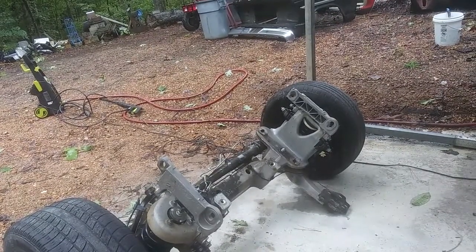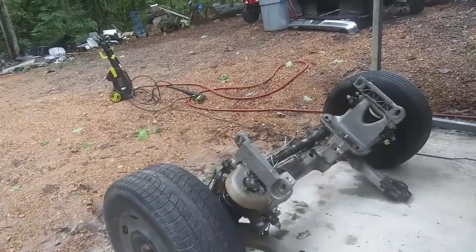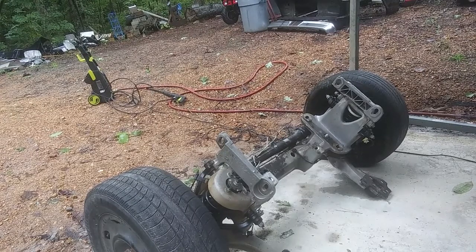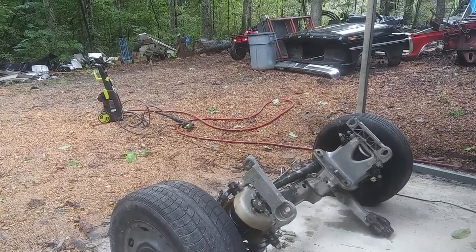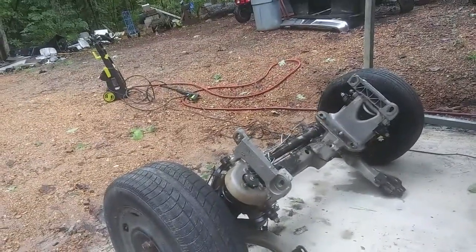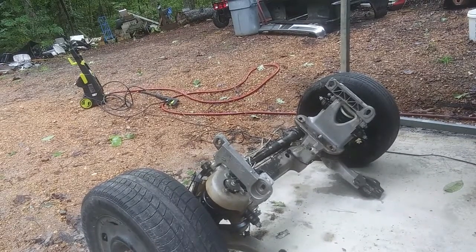Back at it again on the F100. We got the Mercury Grand Marquis front end here. We're going to start cleaning up on here. We got a rainy day today here in Alabama, so the weather is not really what we had hoped for this morning, but we're going to try to roll this run out just a little bit further out.